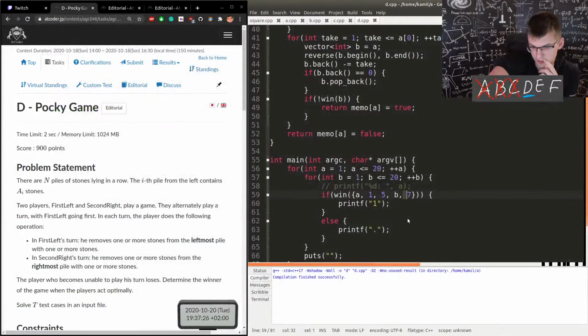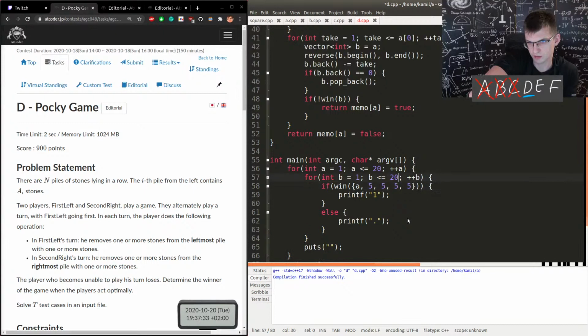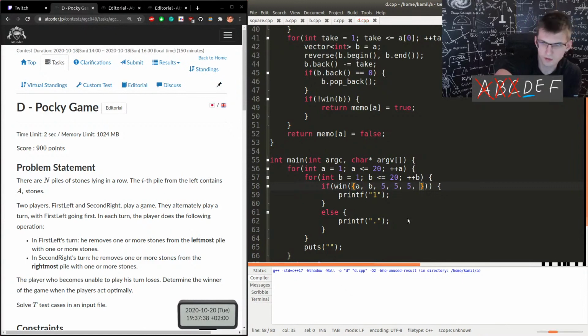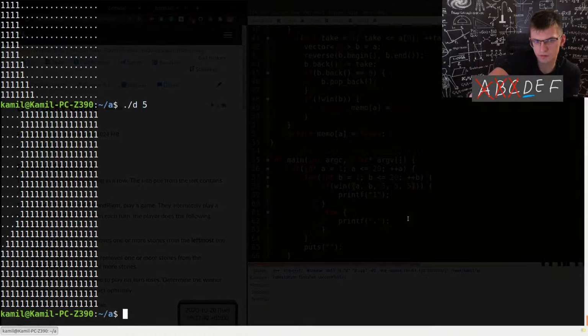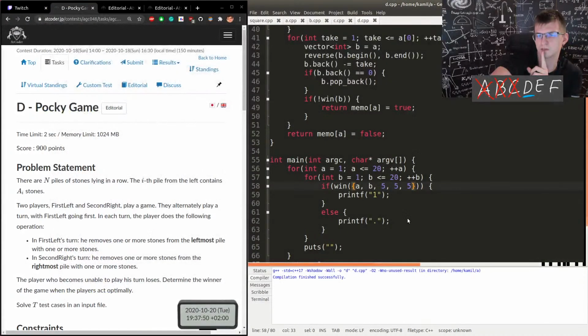But is it always true that starting from some value A, I think it wasn't true here. Yeah. Okay, it is true. For every sequence, if we ignore the first element, there is some minimal value of the first element such that we will win.